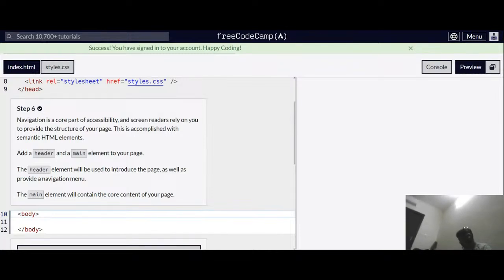Okay, let us continue. Navigation is a core part of accessibility. The screen readers rely on you to provide the structure of a page.